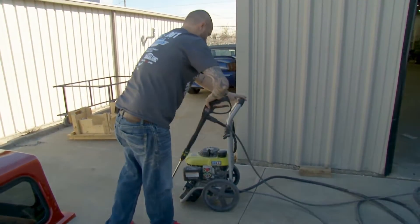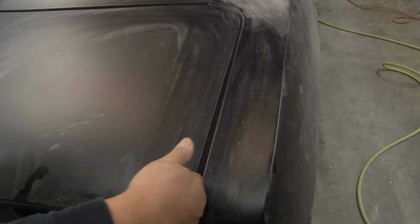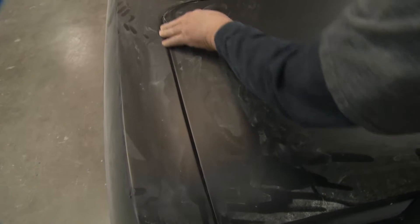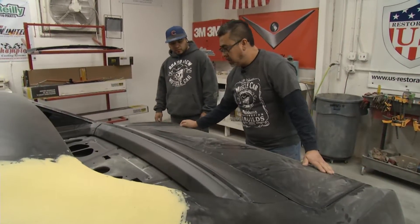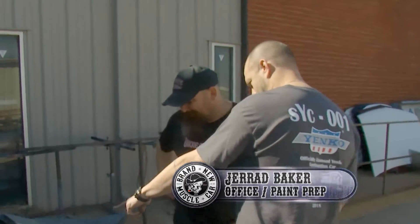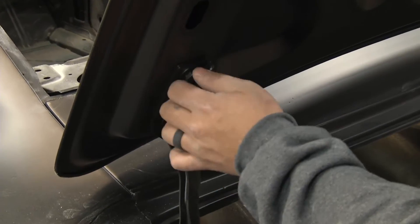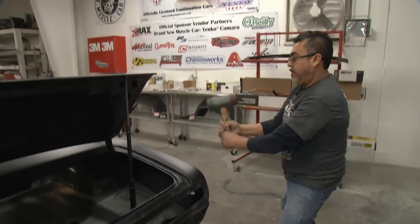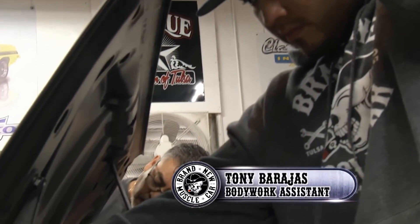Welcome back to Tulsa, the home of brand new muscle car. Jared is hosing out a customer's car and also hatching an evil plan. Meanwhile, as the body guys start to test fit the trunk, they suspect nothing. I think it needs a little bit of adjustment — this one is a little bit tight, so I need to move up. The height in here is fine, but that one is a little bit low, and I need to pull it to my right side. What do you think we should say, like a bolt came loose or something? Yeah, we could say something like that. So I'm going to talk to you and act like I knocked some Bondo loose.